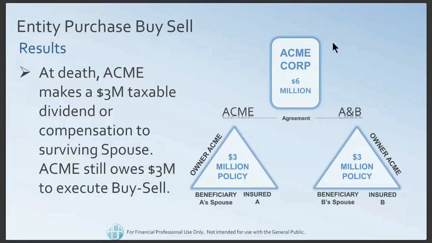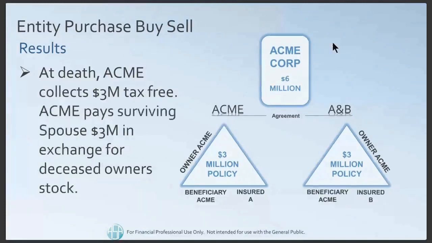Now, the deceased partner's spouse that got the $3 million death benefit that was taxable, probably not going to be real happy either for having to pay income taxes on that, but they are getting a windfall in this situation. And you don't just name outright the spouse the beneficiary unless you execute this in the context of, let's just say, an endorsement split dollar plan, and you follow all the rules of an endorsement split dollar plan. But in this case, the rules were not followed.